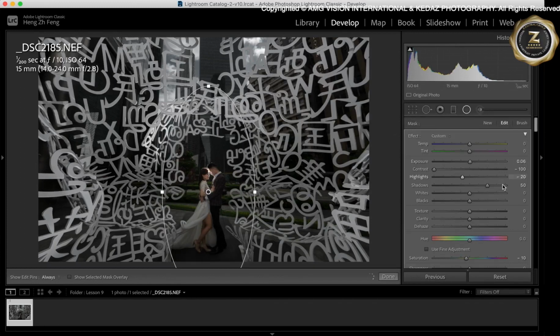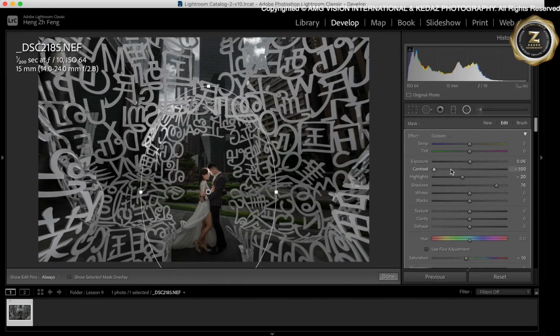Immediately you can see the details up. Okay, shadows a bit more. Okay, we make it bigger. The radial filter, make it bigger because we want a gradient. Okay, so you don't see, obviously we put some filter here, so we make it more natural, more believable.